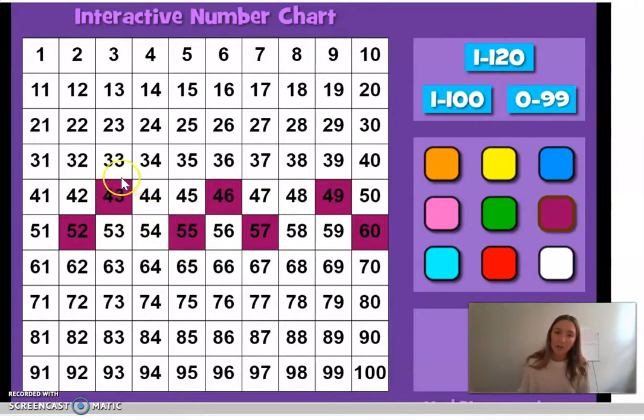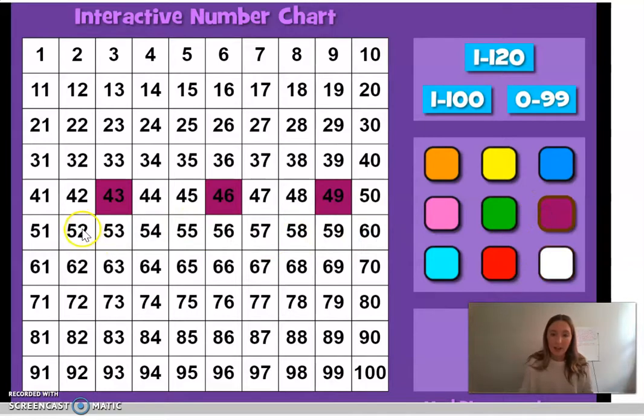So here I've started at 43 and then I've got 46, 49, 52, 55, 57, 60. So here I have to work out the rule. So I need to work out what I'm adding each time. I can count on 43, 44, 45, 46. I'm adding 3. Let's see if I'm adding 3 here. 46, 47, 48, 49. I'm adding 3 each time. So my rule, actually I've done that incorrectly. My rule each time is adding 3. Oh no, that's correct. Sorry, I'll put that back up.